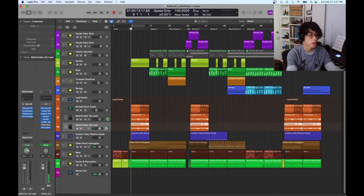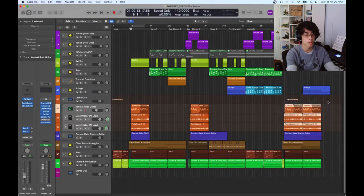That's pretty much the guitar in the song. This lead guitar just plays the lead throughout the choruses. That's all it does. So there's not much to talk about there.